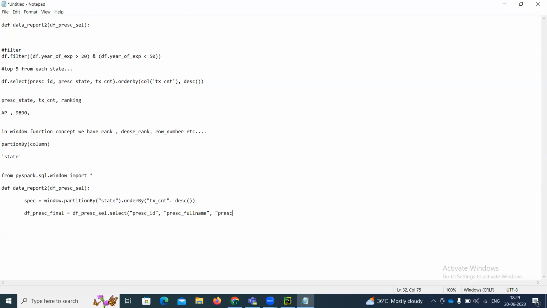Also, you can eliminate the drug name also. Okay, not an issue. Prescribed state, tx_cnt, and we need years of experience too. Okay, and remaining columns whatever you want. Okay, these four are sufficient.